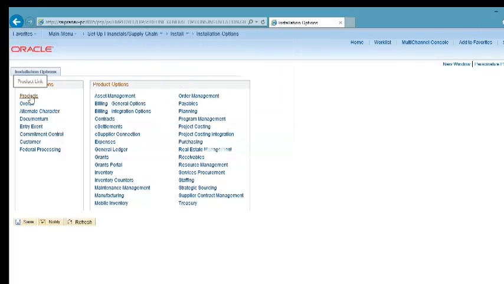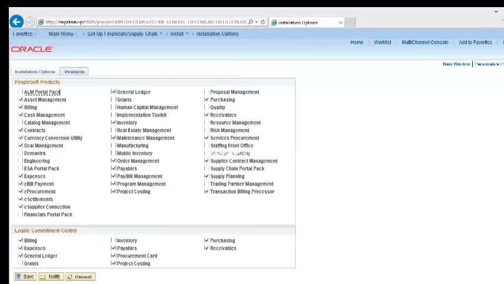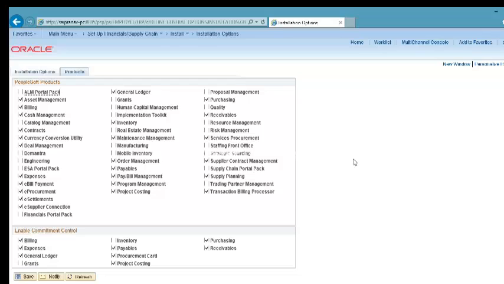Okay. This is called the installation options page. Just go and click on Products. Normally when the consultant starts implementing, they should know which modules are required for the particular project, and which modules need to be configured.